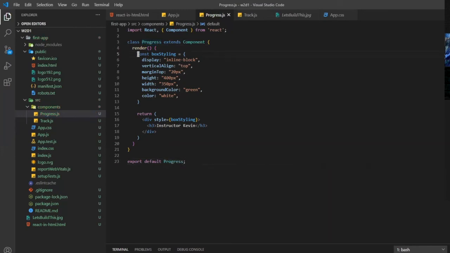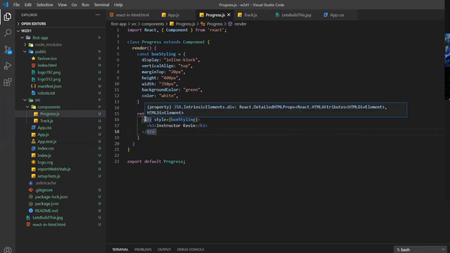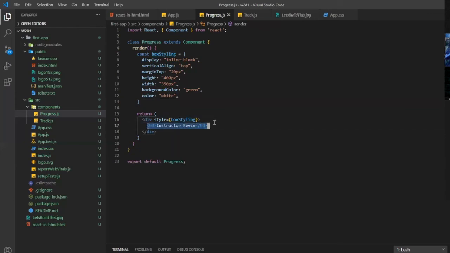Now here I created a box styling that's going to make my little progress box look good. And all I have to do is return what I want. I have a single div that I applied styling to, and it's got an H3 header in it. Nothing fancy. We did exactly what we did with the other one, the tracks. The difference is this one's going to display in a different place.